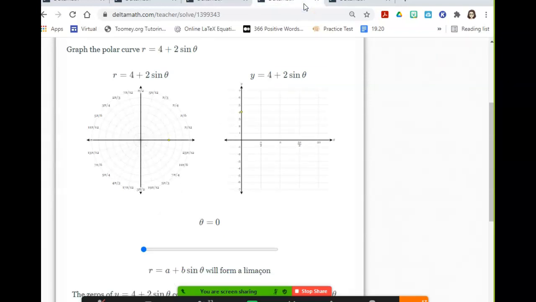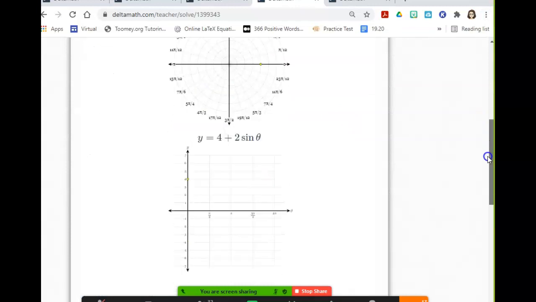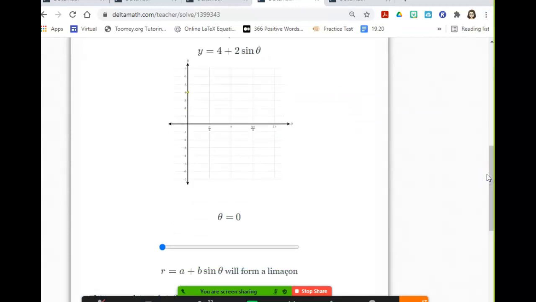All right, so now let's look at this one. r equals 4 plus 2 sine theta. So here, A is greater than B again. What kind would this be? Convex, exactly. So when I look here, I have a sine function, amplitude is 2, I'm shifted up 4. When I graph it, should be no shock that it looks something like this. That looks very similar to the last one we just did, right? Because it doesn't touch the x-axis.